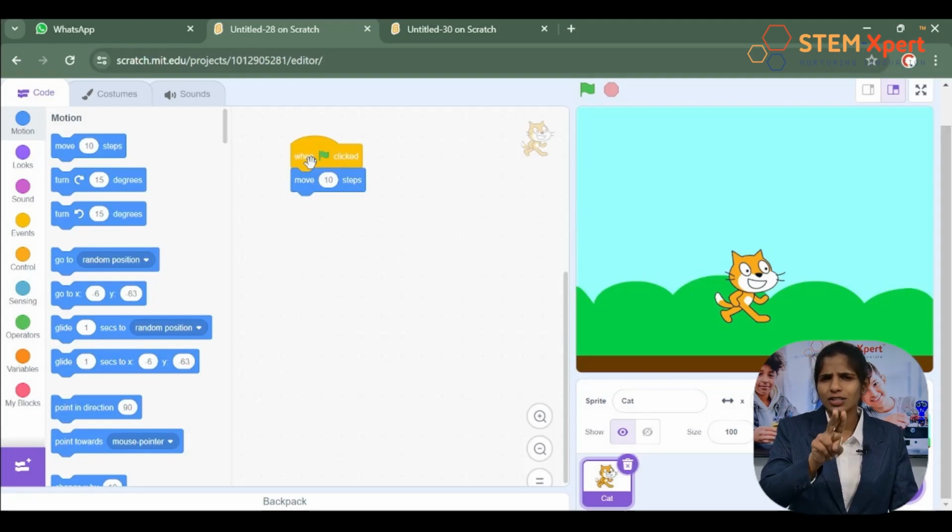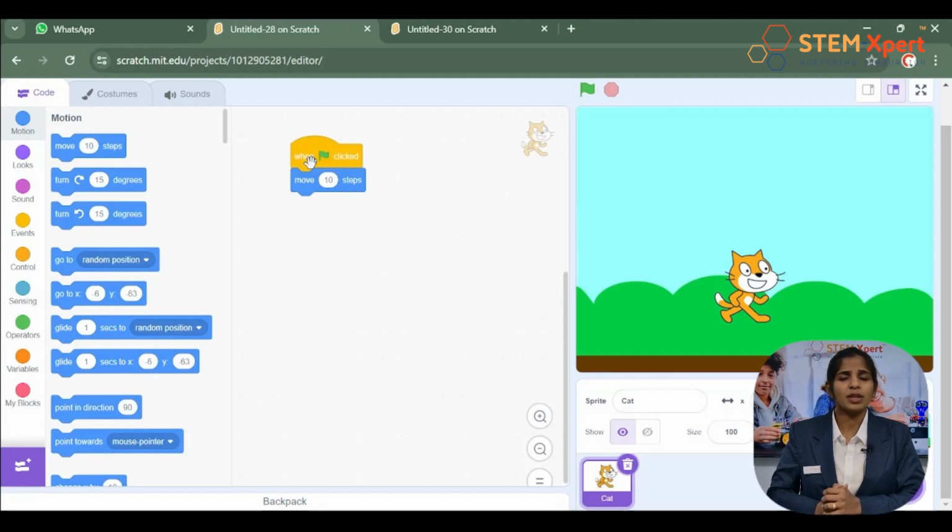Yes. We learned two types of codes. What were they? Yes. We learned event block, which was the starting block and which was used to give the command to the next block, which is move block, right? Yes. So move block means it's related to the motion and which is giving the movements to the sprite, right? Yes. And from this session, we also learned how to add a sprite and a backdrop, right? Do you remember it?